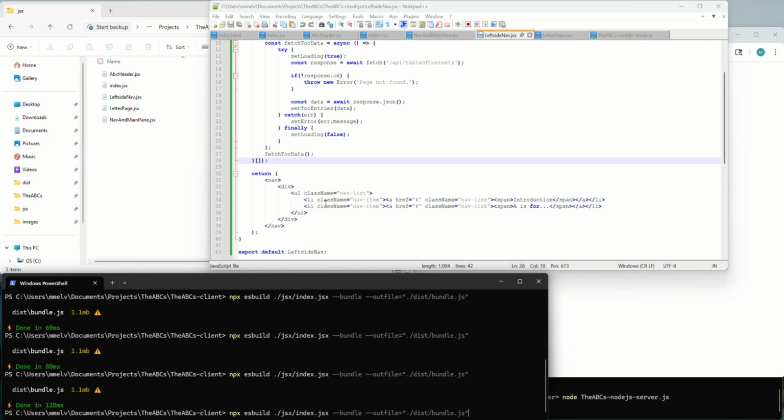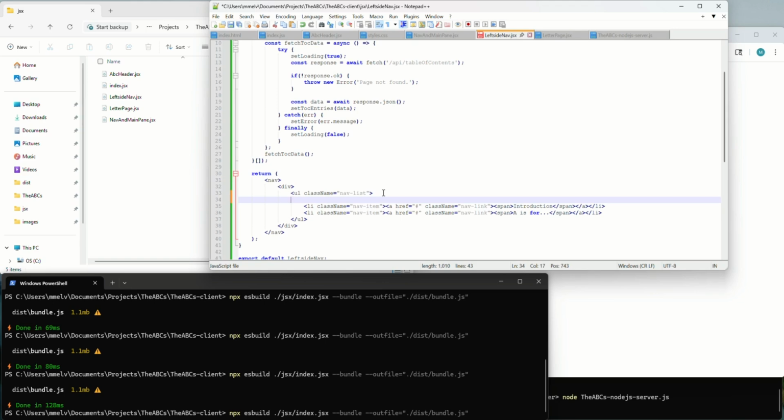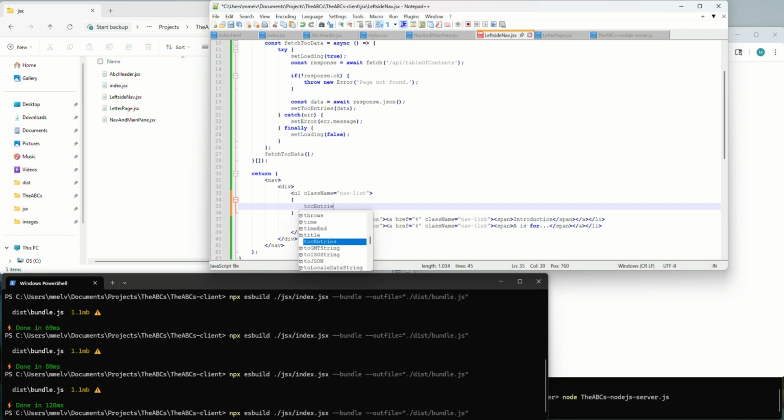And actually, we're going to need to make code changes here. So we're not going to be hard coding list items anymore. We are going into JavaScript land, as they say. You do that with these curly braces inside the JSX HTML elements.